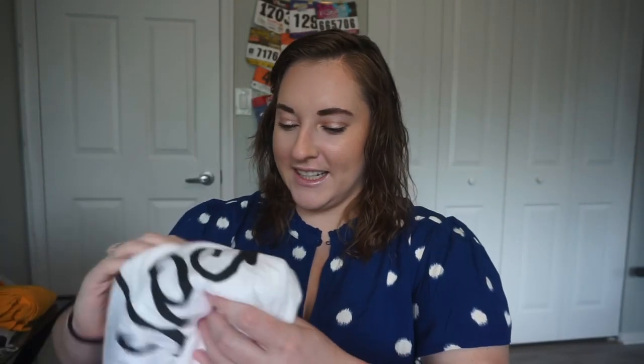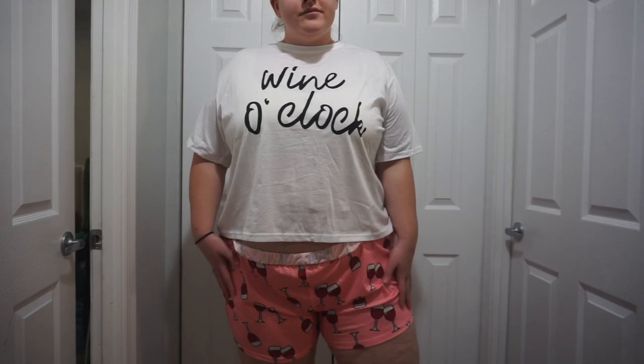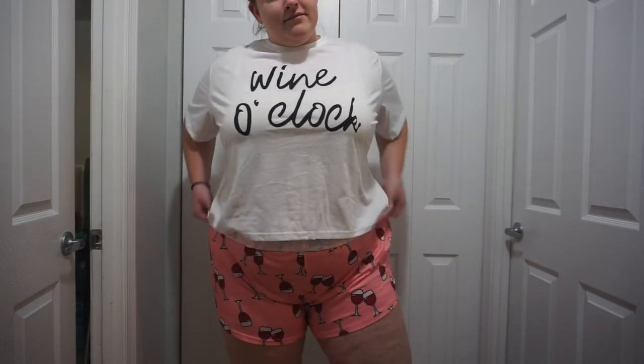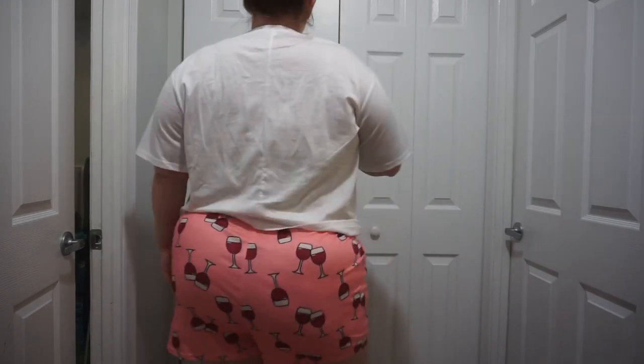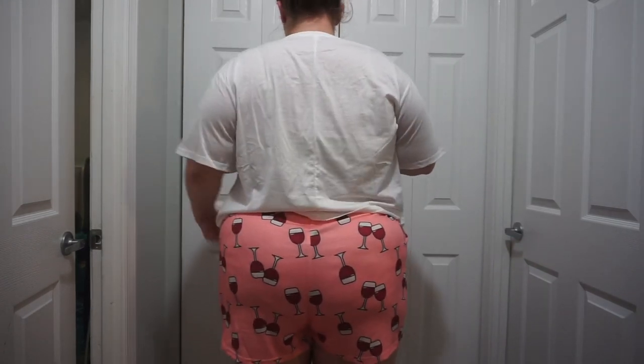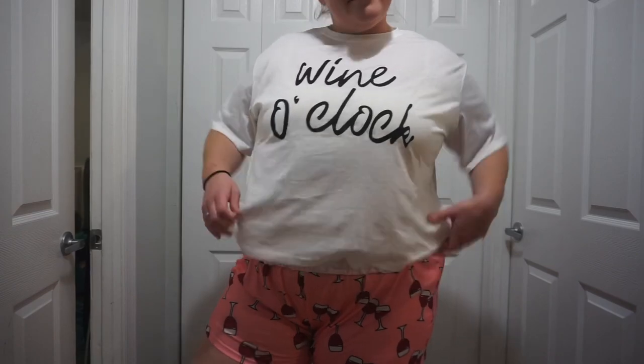The first thing I'm going to show you is probably one, if not my favorite thing, that I got. It's this cute little pajama set — it's called the Plus Slogan Graphic Tea and Wine Cup Shorts PJ Set. I got it in a 4X and I think it's so cute. The t-shirt is just a little bit of a crop white t-shirt, and then the shorts have a little bit of extra material around the crotch belly area, but I just rolled them a couple times and it's actually a super comfortable set.